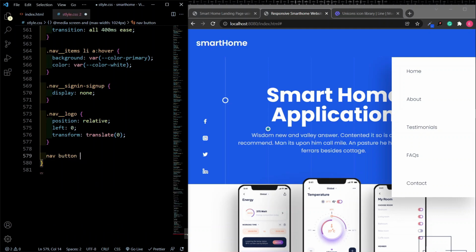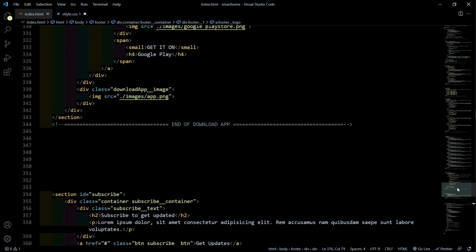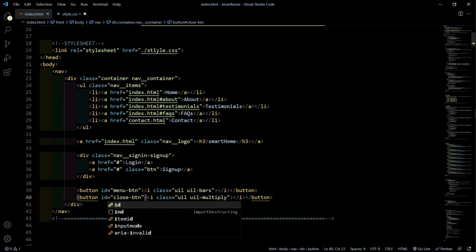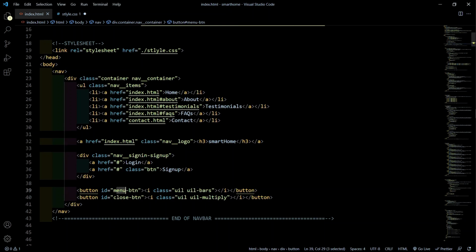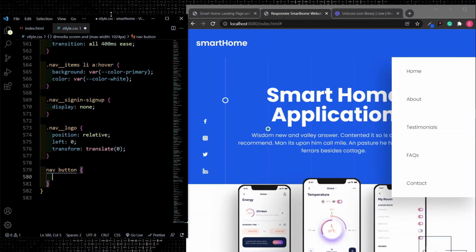All right, now let's move on to the buttons. Remember we had some buttons inside, and those are going to be our nav menu button and then the close button. Actually this should be ID. So that is what we are going to use in the JavaScript. So these are the buttons. This one is the hamburger button or the hamburger icon, and then this is the close icon. We are going to need them here on the tablet.